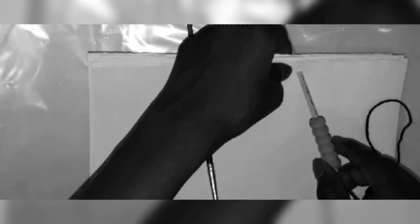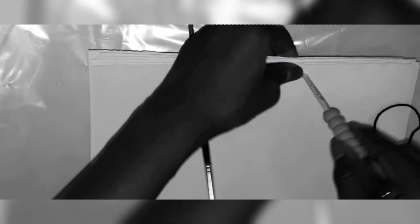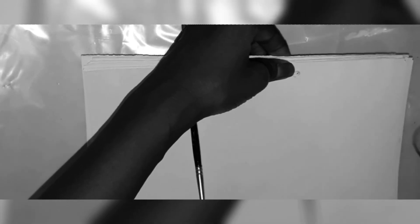Now is the moment of truth. Will I be able to remove the paintbrush without messing up the alignment? We'll see. And I did it!